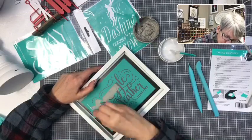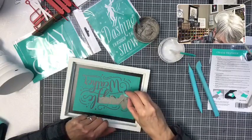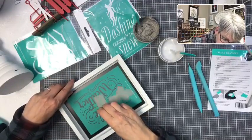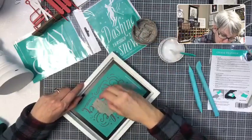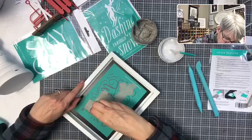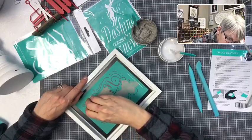Now there are a lot of little places to not pay attention and put Storm where I wanted to put Frost. So I am going to try to pay some attention to where I'm going with my squeegee, because it'd be really easy to do one of my little snowflake guys when I don't want to do one of my snowflake guys. Because I really want my little snowflake guys to be Frost, and I just did one. Darn it all. I just said don't do that, Maria. Okay, so I'm just being careful.